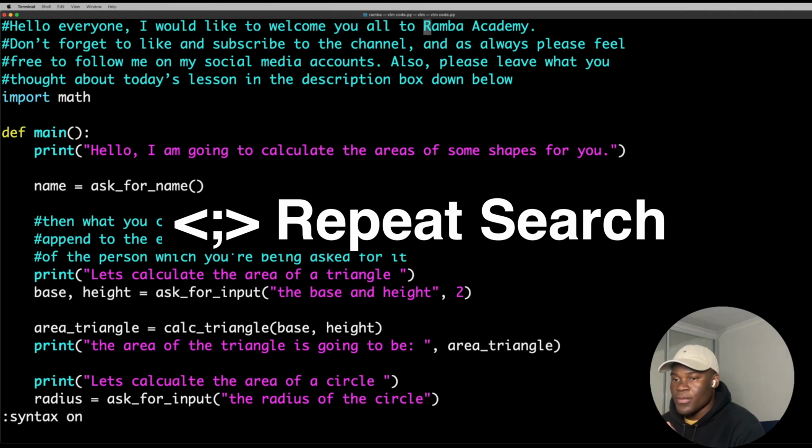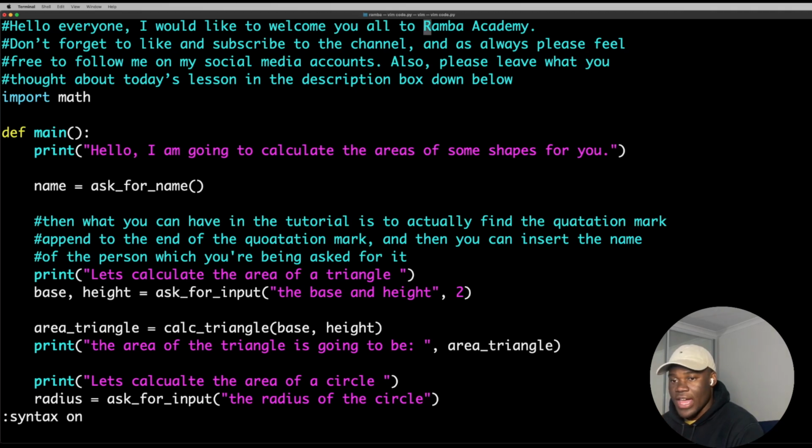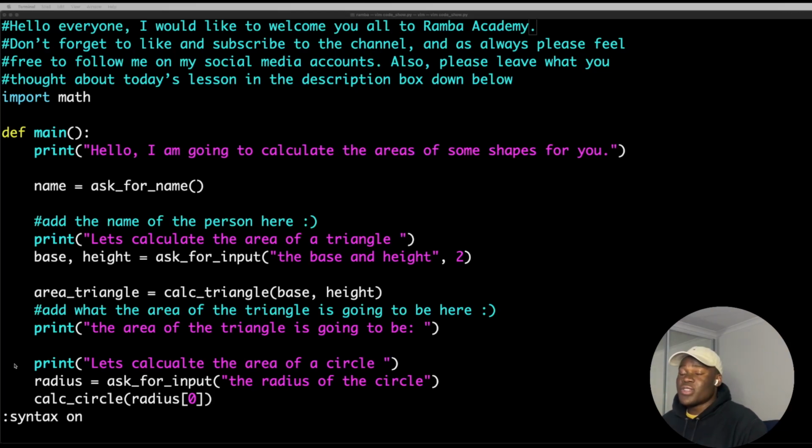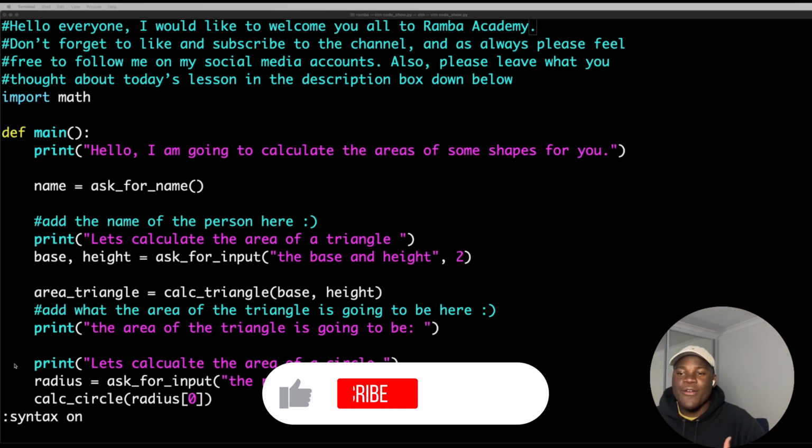So if I do semicolon, it's going to repeat that search and jump to the next instance of A, which is in front of the capital letter R. So that's the find command, and that's the to command. So now what I want to do is show you some use cases on where these commands can actually be useful, and how we can start to combine these commands with previous commands we learned in the last video to create more powerful commands and do some common editing tasks a lot simpler.